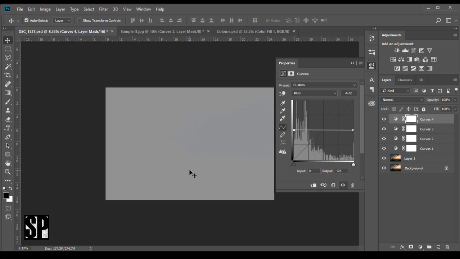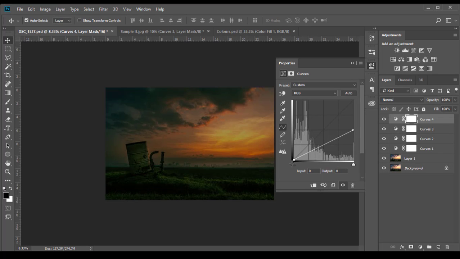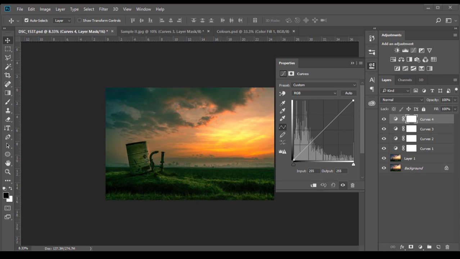It's absolutely 50% gray. That means at this point you are losing all the details. So the more flat the position, the more you lose all the details. So make this and make this.